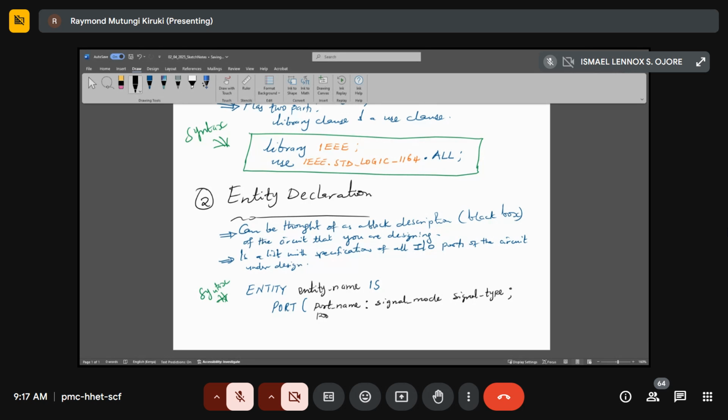So if you have more than one port, that is the input output. All these will be having the same kind of declaration.